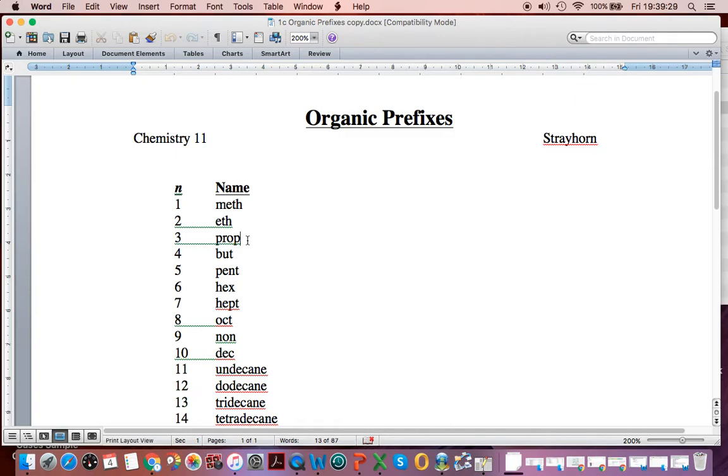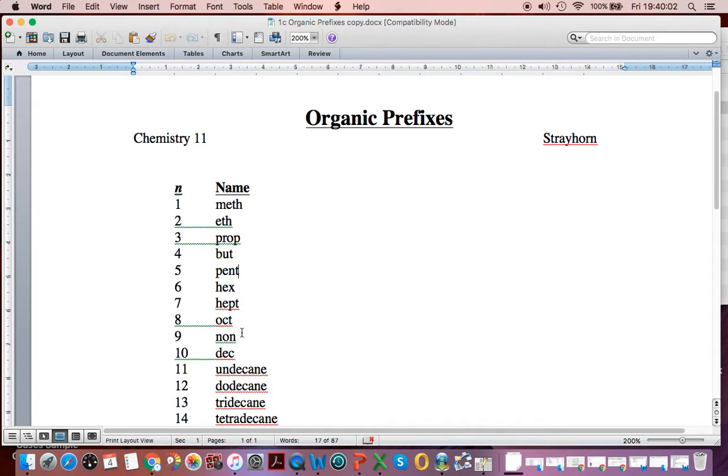Three carbon chain becomes propane. Notice these are prefixes. So these are words that go in front of the main chain's name. Prop means three, so propane is something used in a barbecue, and that's telling you it has three carbons. That is not but, that is bute. So if it was butane, that's the stuff found in lighters, so you might use that if you're camping. Hopefully you don't use it because you have a terrible smoking habit. That would be awful. And then we're into ones you're used to, like pentane, hexane, heptane, etc.